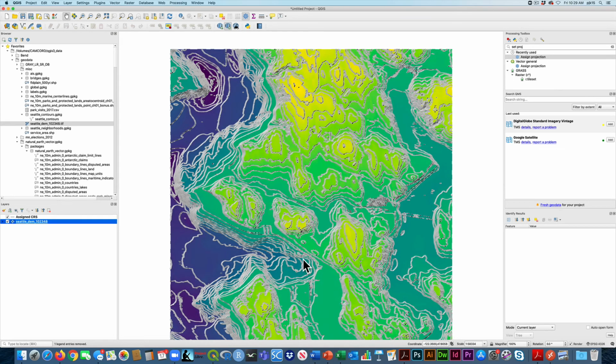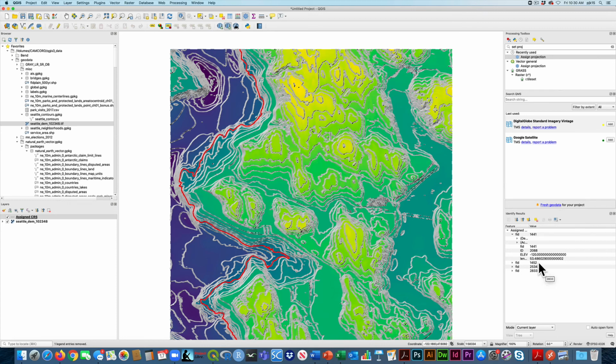If you want to see where it changes from water to land, that would be the 0 contour. So if you use this information tool here and click on the tab here, it'll show. Oops, I have the DEM selected. Let me do the contours because it's a little easier to read. And then information. And if I click on any of these contours here, for example, this one, I can see over here that the elevation is minus 120.